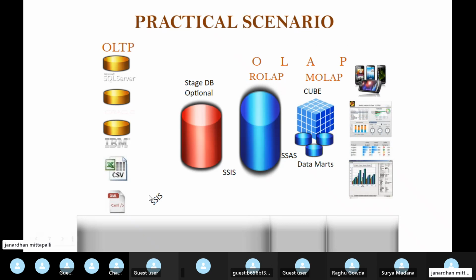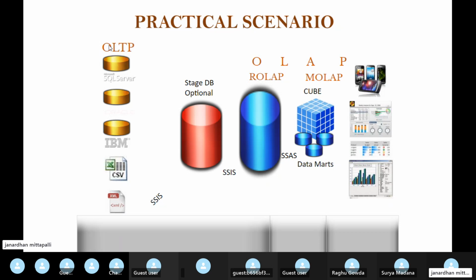So MSBI has different environments to do different transformations, like data integrations, analysis services, and then reporting services. These are different areas in the MSBI concept. In Power BI, we can do all these things. We can connect to different kinds of data sources, do the data transformations, do data modeling, and then build the reports. So I hope you understand how Power BI and MSBI work, and I'll explain a few more points about OLTP and OLAP.